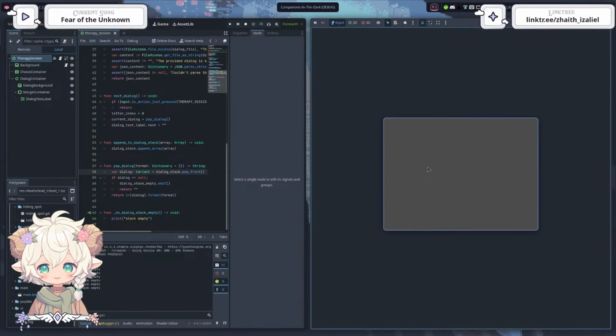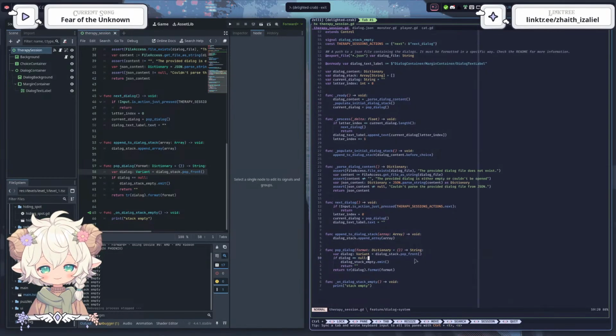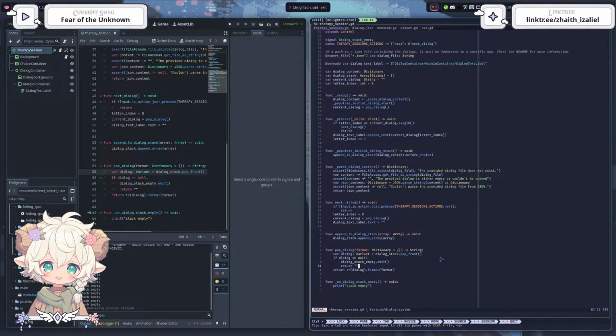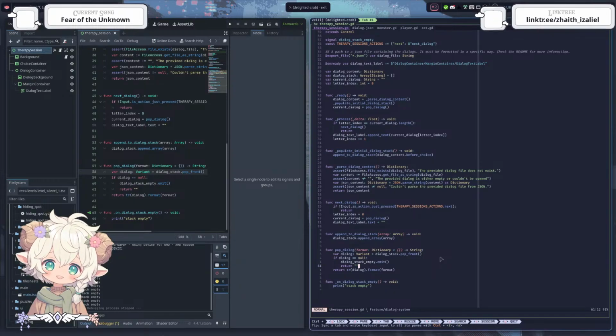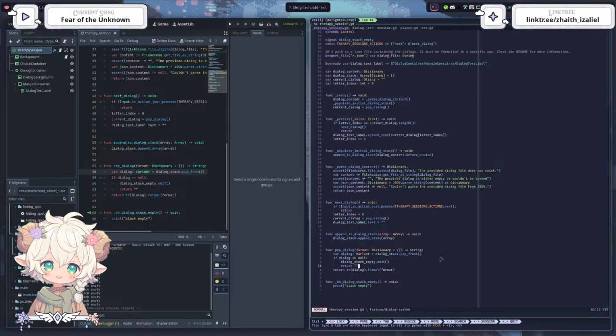And as you can see, stack empty, stack empty, stack empty, stack empty, so it does nothing, but it's fine. It doesn't break. Now it doesn't break. We have the info, and it shows something correctly. It doesn't do something weird. So we're okay with that. And we have the dialog stack empty that spawns.